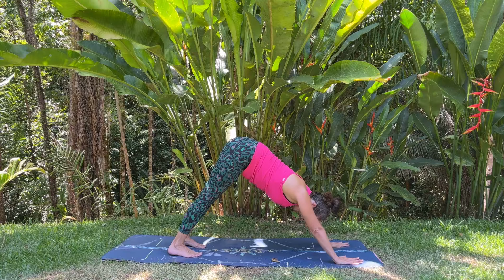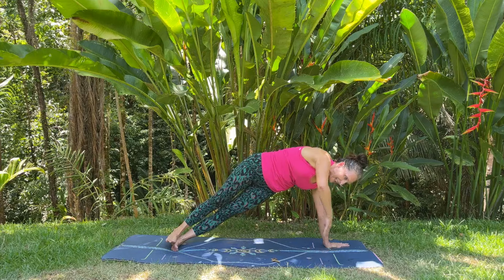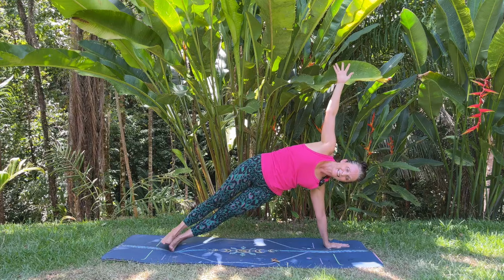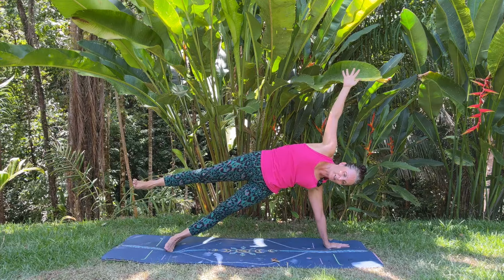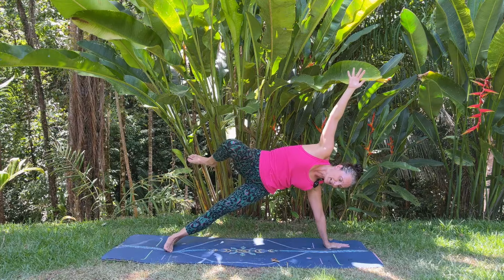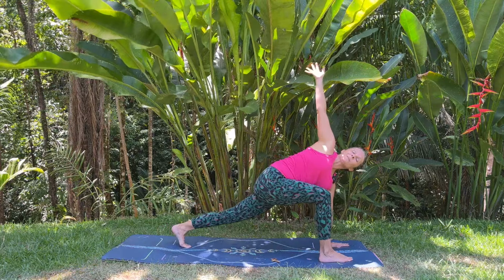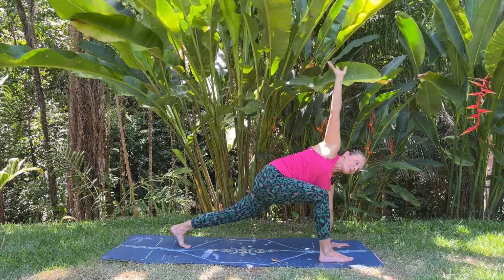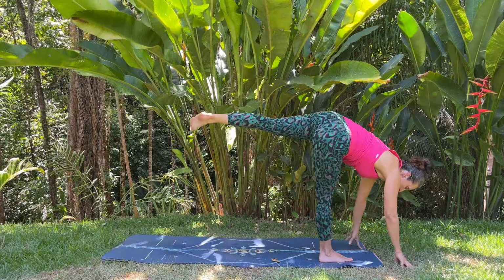Okay. Inhale forward to plank. Rocking on to the left side this time for side plank. Lift in the top leg. Engaging that core. And then using the strength of the core and the leg, step up into this easy twist. Transition from here is to half moon on the right. Right hand comes down, maybe come up onto the left fingertips, give yourself a little push, and we open up into half moon.